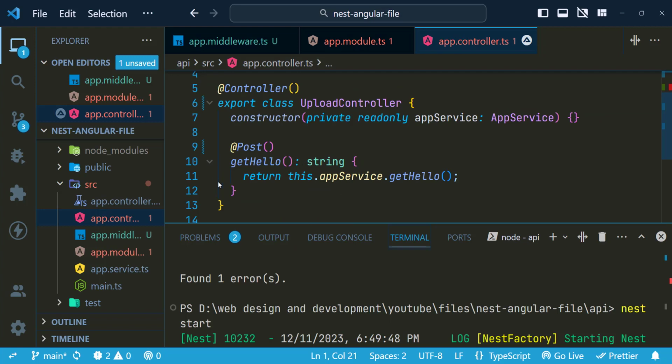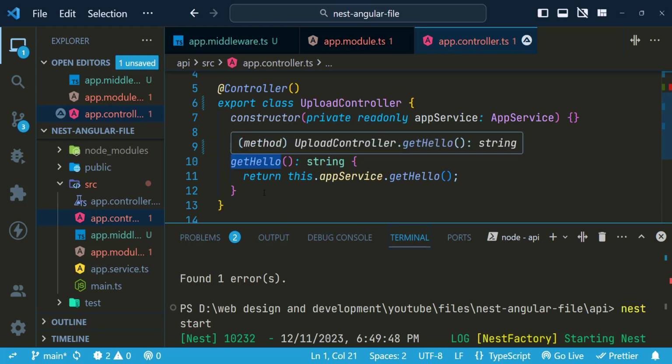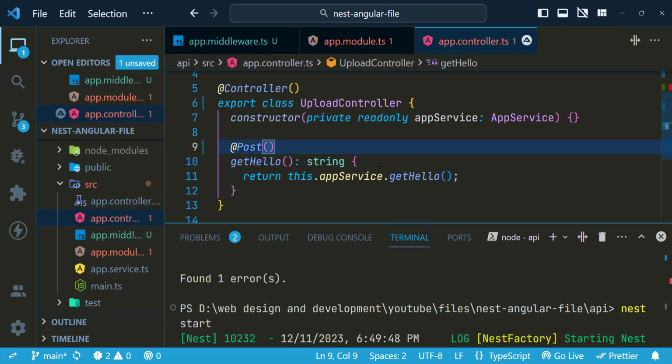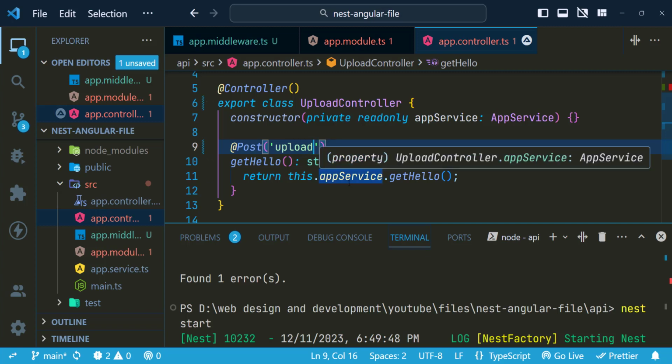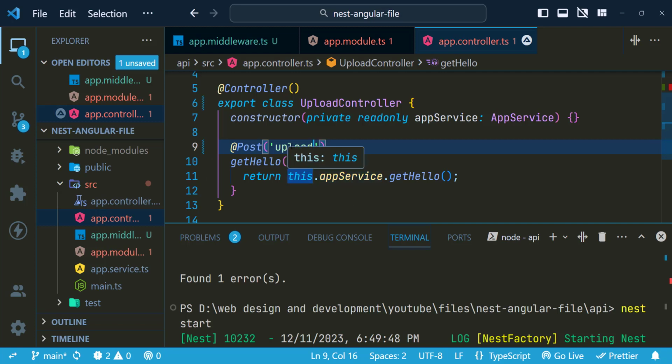You can see we have now imported the post method. Now the post method will be upload. You can set it to the normal route, but for this video I'll use the upload method. You can see I have created the upload. Now we need to navigate to localhost 3000/upload to access this route.